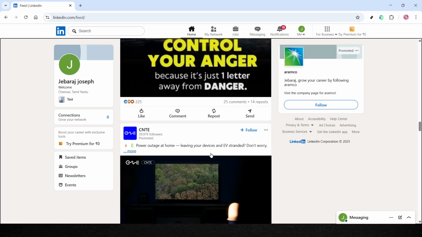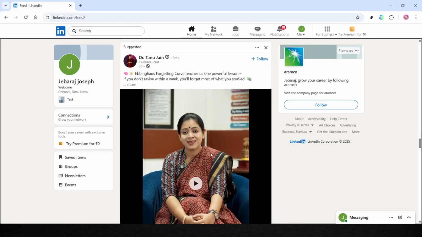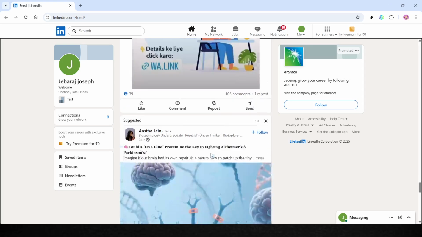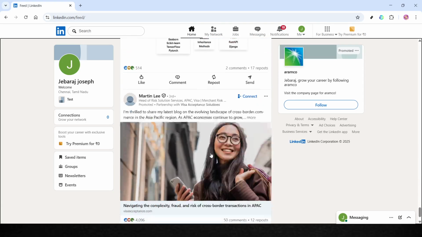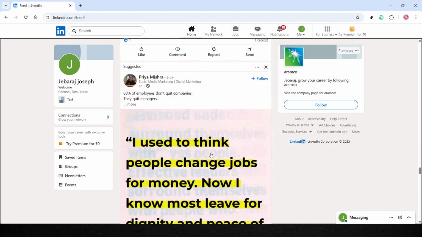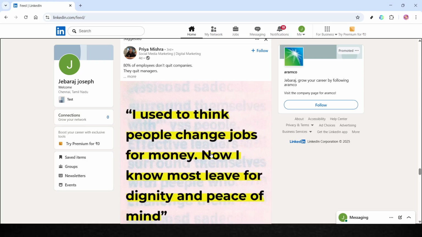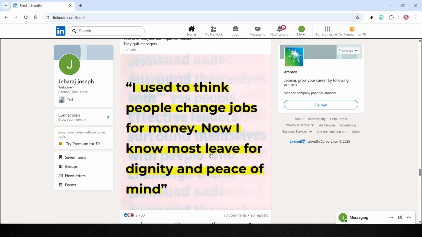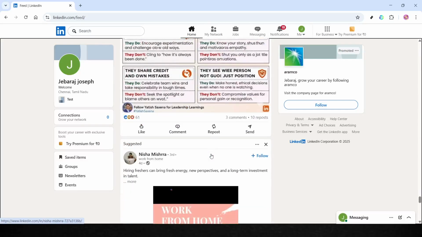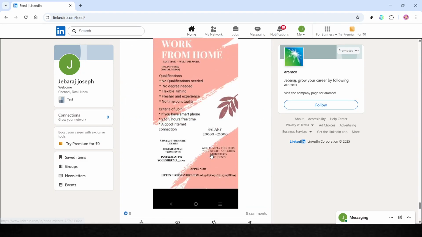If you're not already logged in, you'll need to do so. LinkedIn provides a few convenient options for signing in. You can use Google, Microsoft, or your email address and password. Be mindful of your login information to keep your account secure. For those who have two-factor authentication enabled, LinkedIn might prompt you to verify your identity with a code, usually sent to your phone. This extra step ensures your account remains protected.